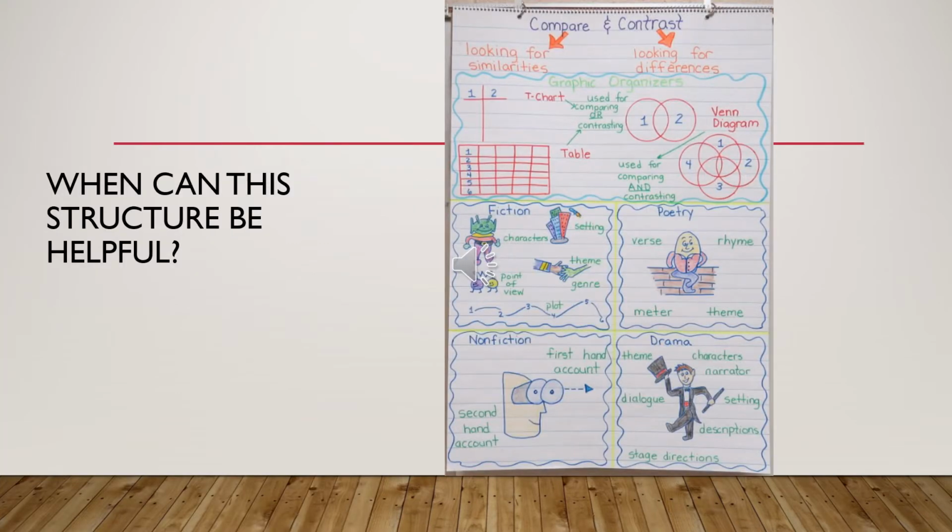So this structure can really be helpful when determining the characteristics of things over a variety of media. Now, if we are going to compare, meaning looking for things that they have in common, then we might use a T-chart. And if you look at the example on the left-hand side of this anchor chart, this person really did a great job in creating full examples of how they might use it. But we also know that in a T-chart, we could compare, or contrast, we could contrast how they're different.